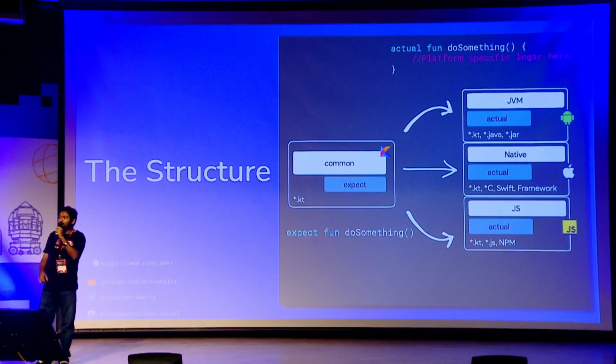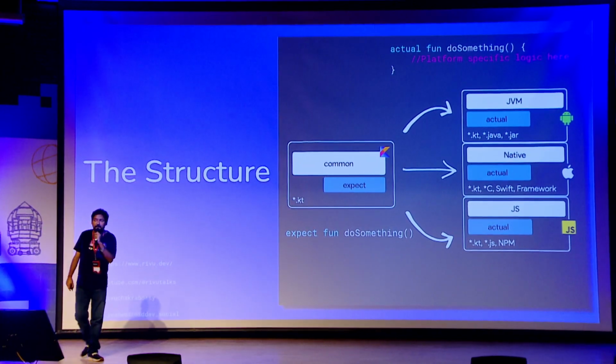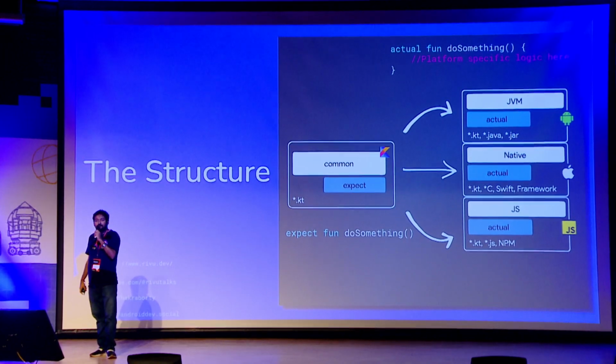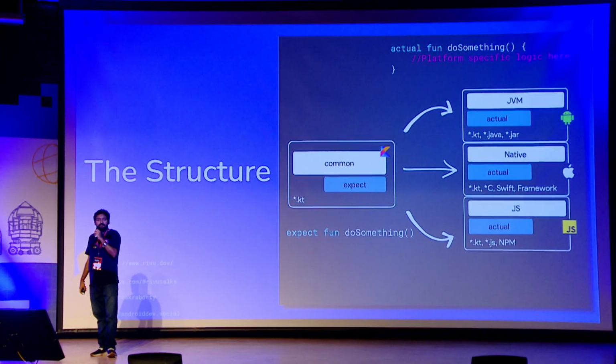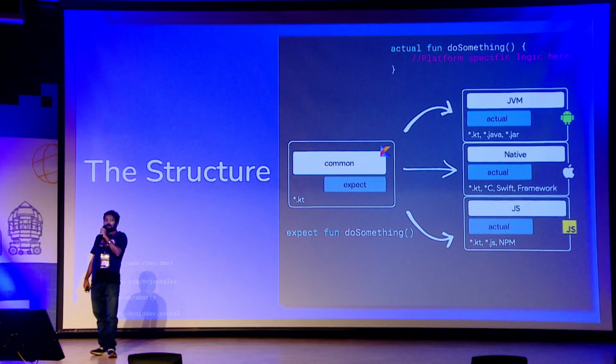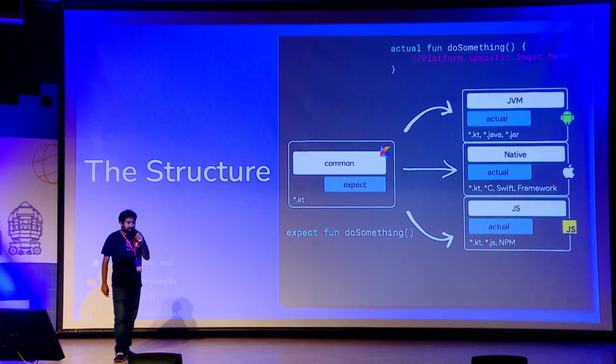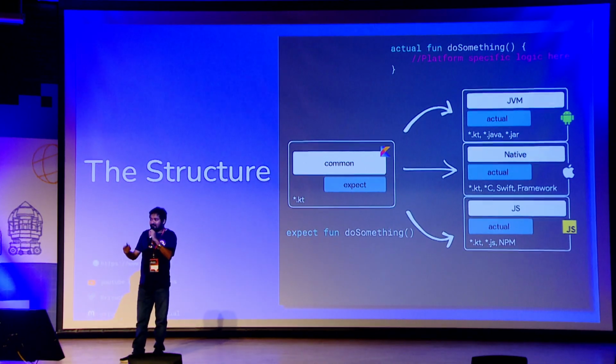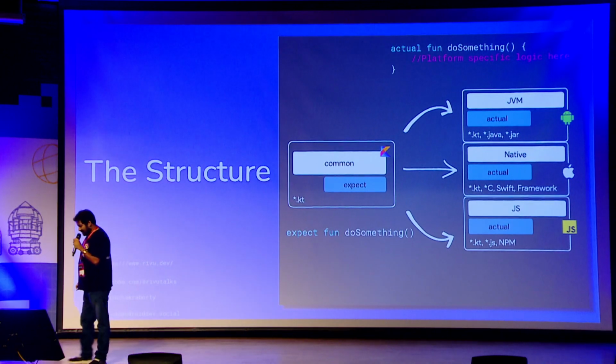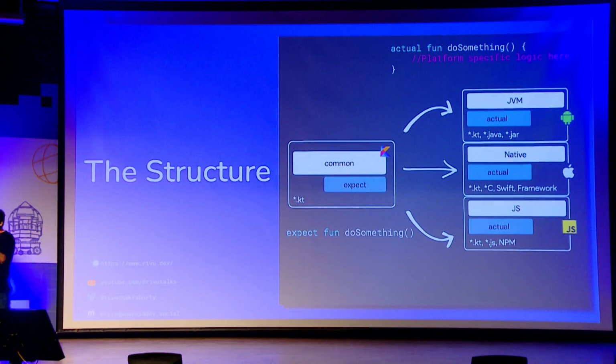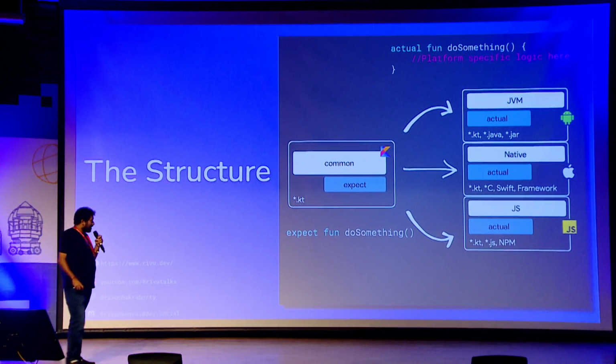Can someone tell me how to get a UUID in JavaScript? I forgot. Anyone can tell me? No, UUID. Okay. How to get a UUID in Android? Anyone can tell me? iOS, I said. I'm not an iOS developer. I said NSUUID is there. How to get UUID in Android? Okay. No one knows. Cool.